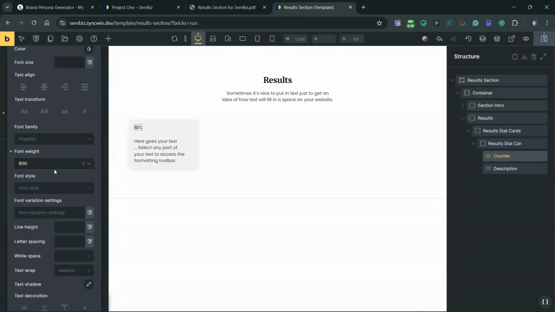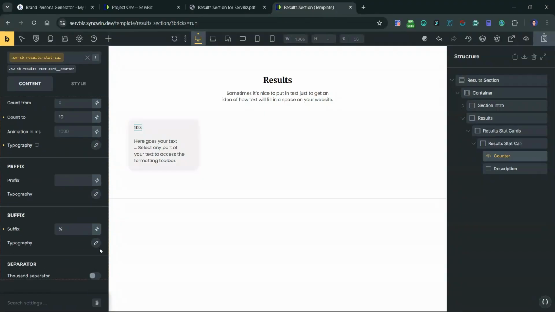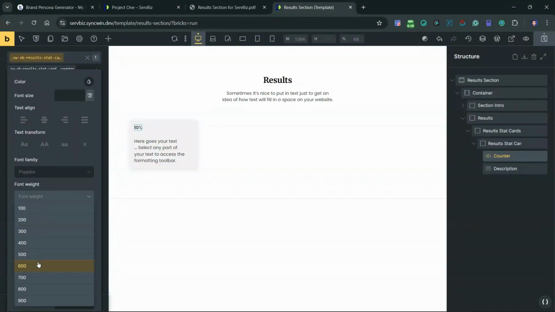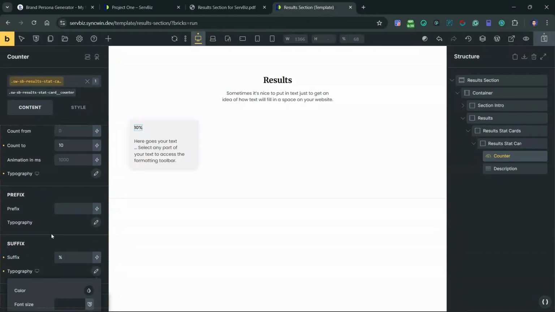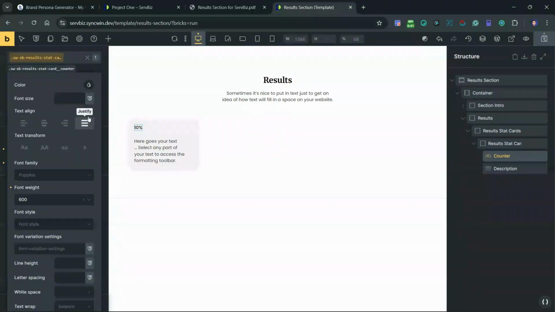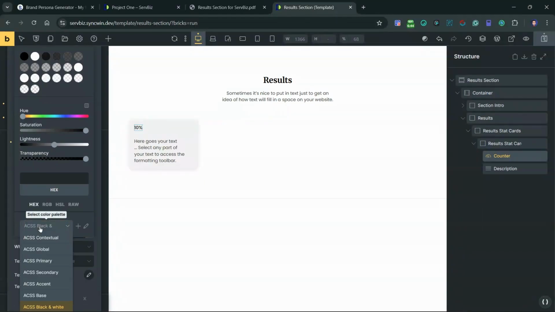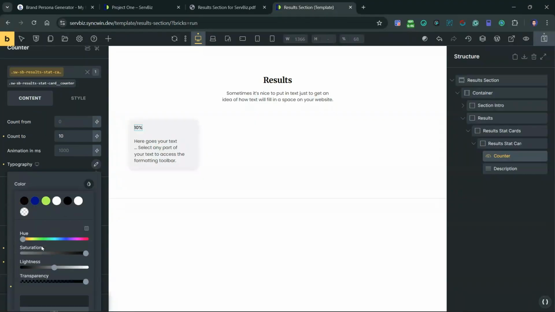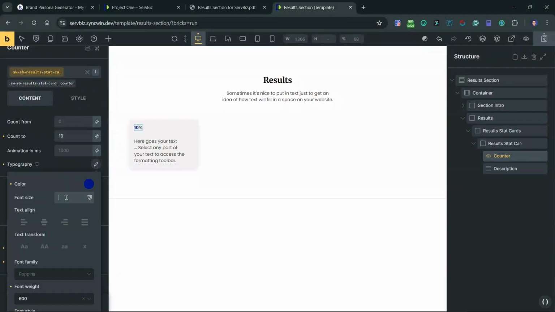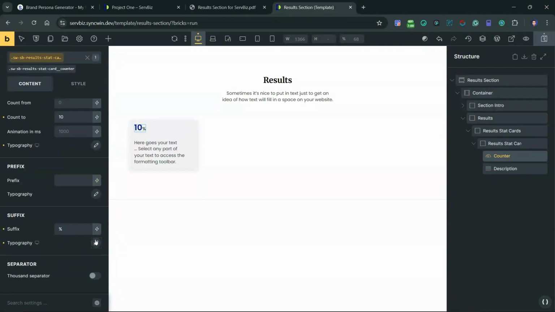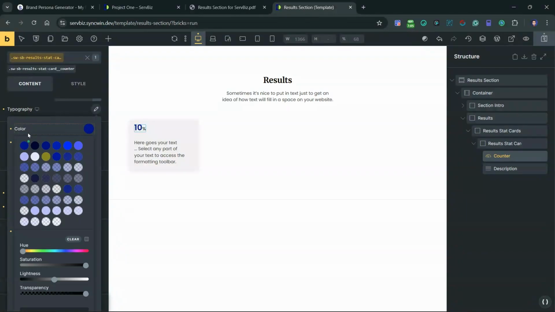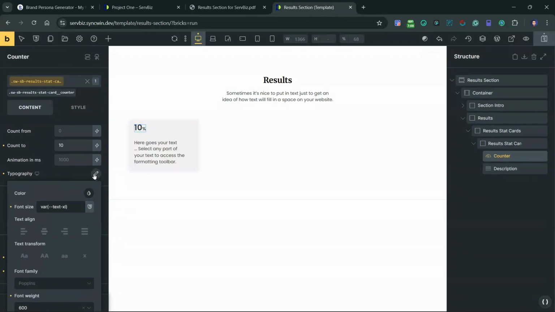I have set the font weight to 600, and for the suffix I will add the same font weight 600. Let's change the color. Let's make it maybe blue, and let's increase the size to XL. Let's change the color to what it was by default.